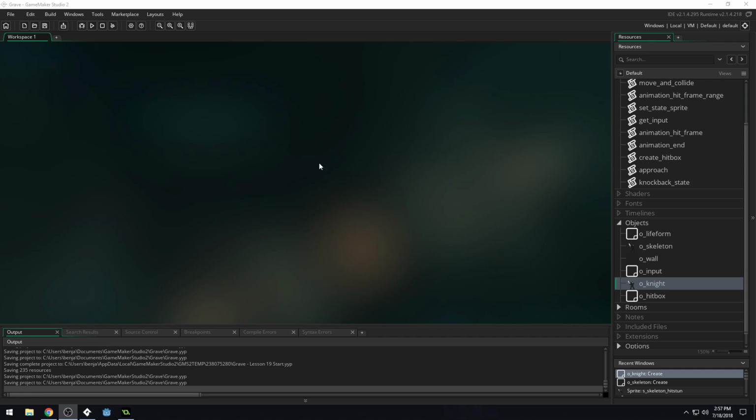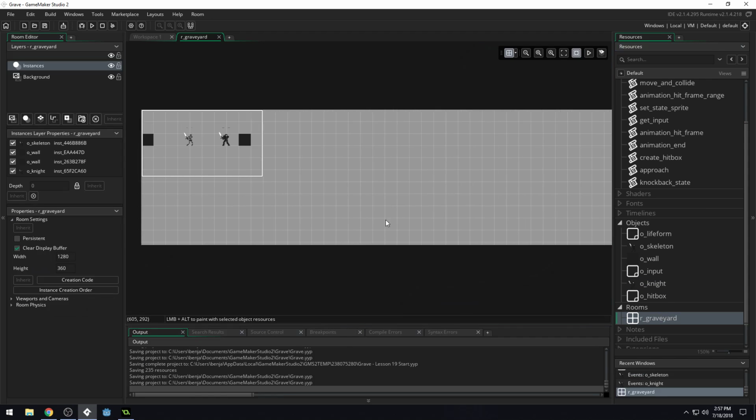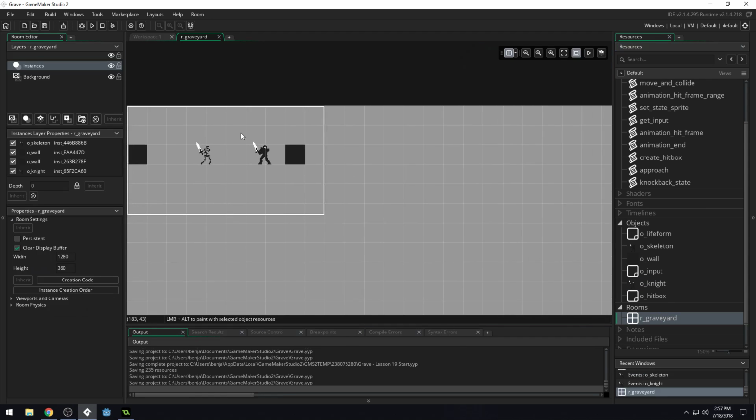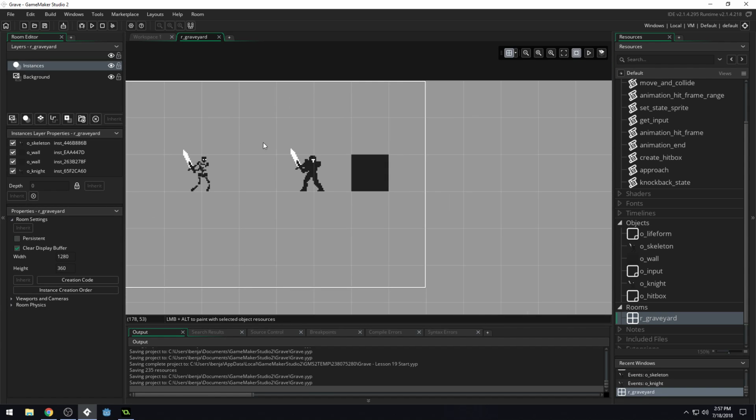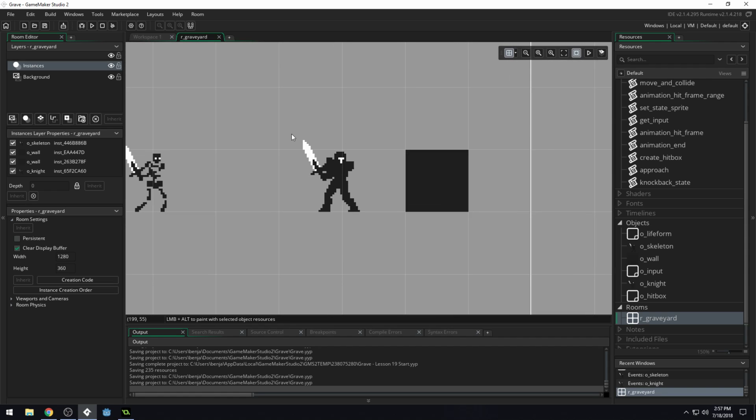Anyways, let's get started. In this lesson, we're going to be basically trying to make our game look better. So we've got the basics of our interaction working, the fighting between the two characters, the skeleton and the knight, and we just want our game world to look a lot better. If we come into our room here, it just doesn't look that great. Some weird artifact stuff popping up here.